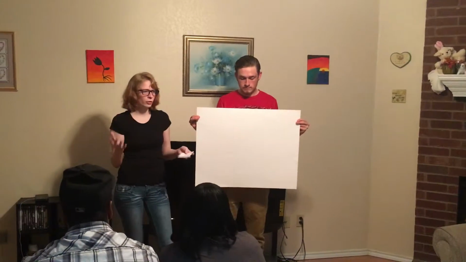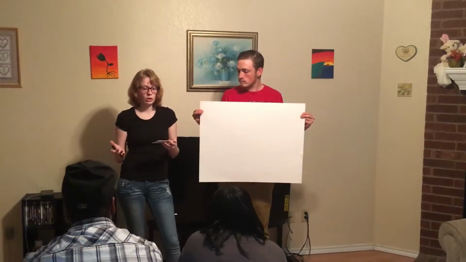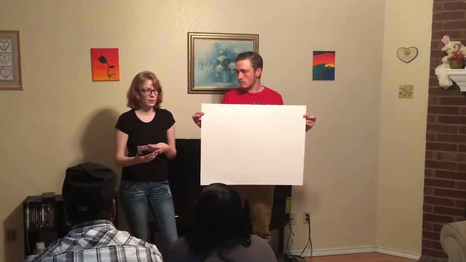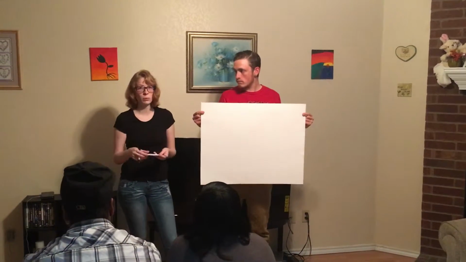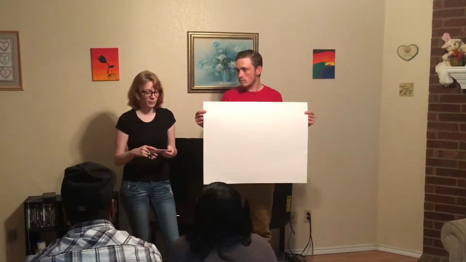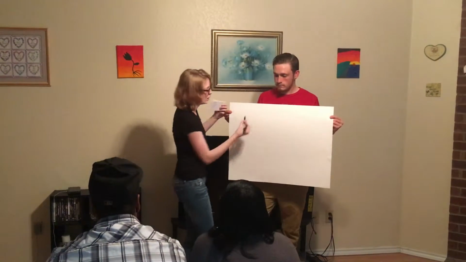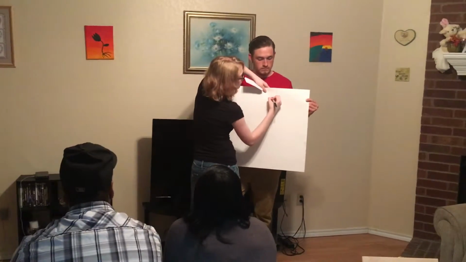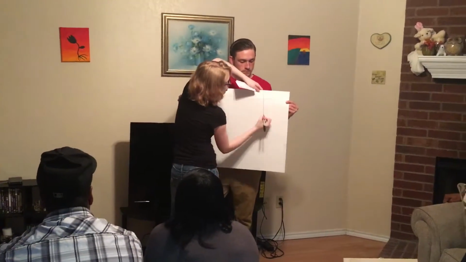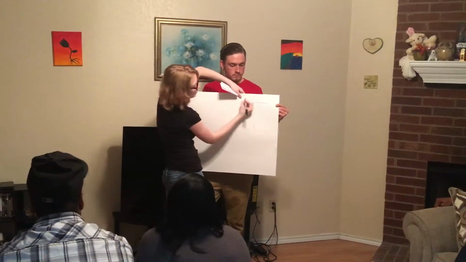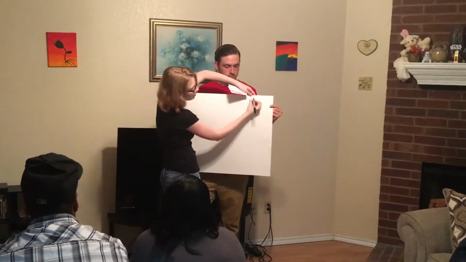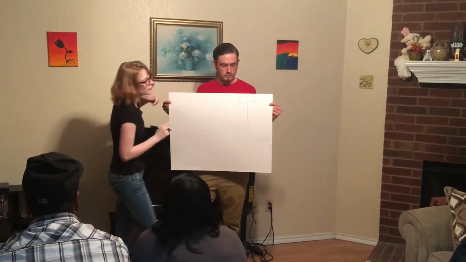So while there are a few ways to graph a linear equation, this is one of my favorites because it's very simplistic and it's a great place for beginners to start. So first we're going to set up our XY table and our XY axis. So for the XY table, you're just going to draw a T. You're going to put X in the top left corner and Y in the top right.